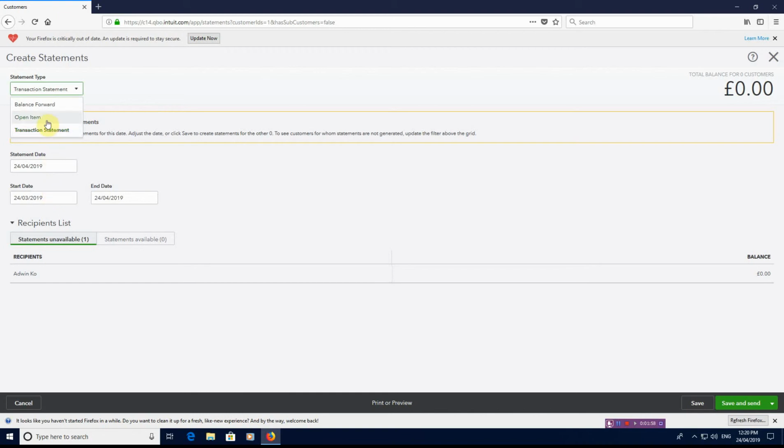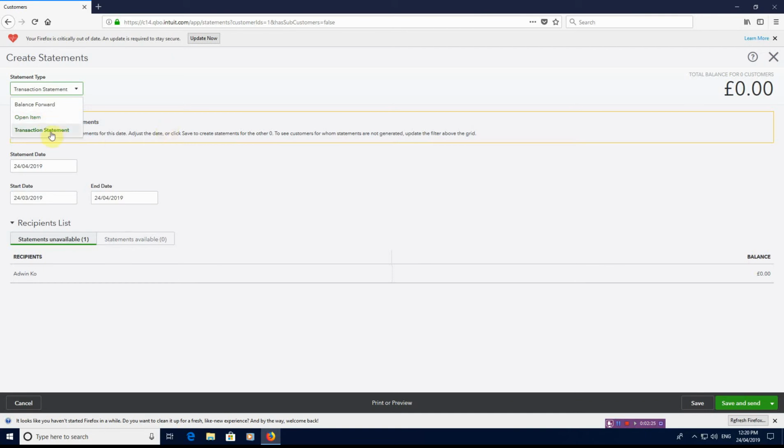An open item statement just basically shows the open items for the particular period, and a transaction statement does the invoices and payments. So if someone asks you for an activity of their account with you, you can do that, and you can show payments that you've applied against the invoices and what payments they've received. So it shows what's outstanding, just in case there's a query over, oh, I'm sure I've paid you, or no, you haven't. So there are three different options you've got for statements.